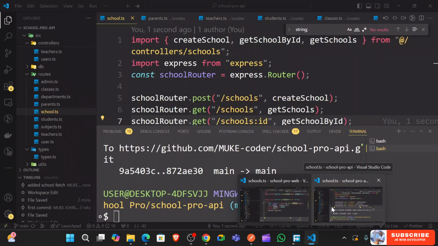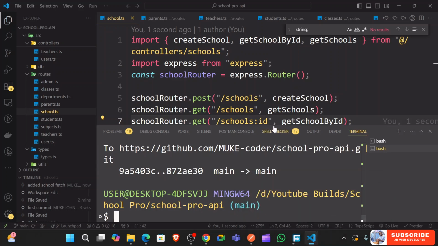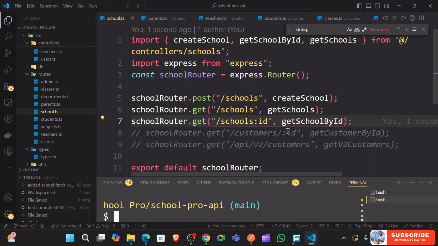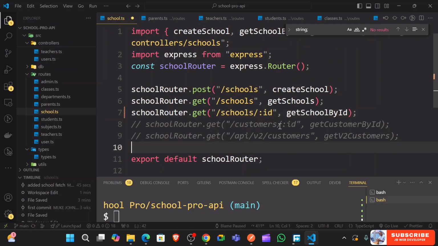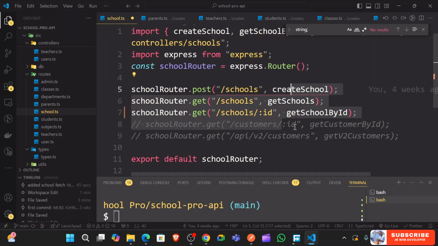Get school ID. Sometimes I forget even the routing. Is that how they do the route? We are forgetting a slash, customers slash. So just put a slash like this. Okay, schools ID. Okay.